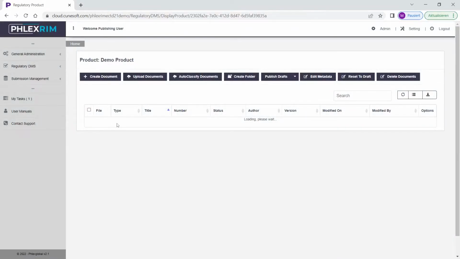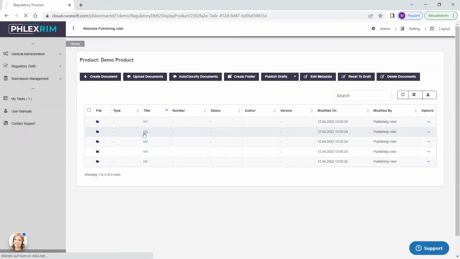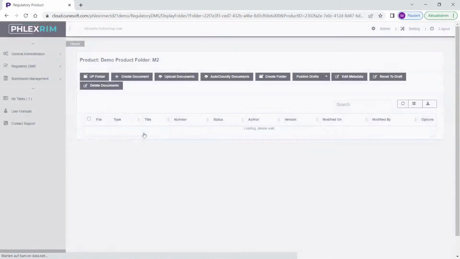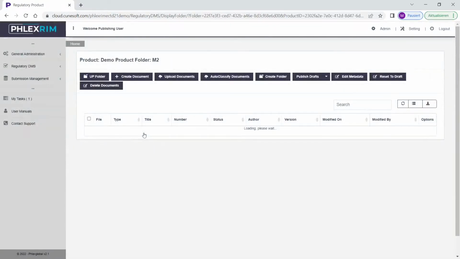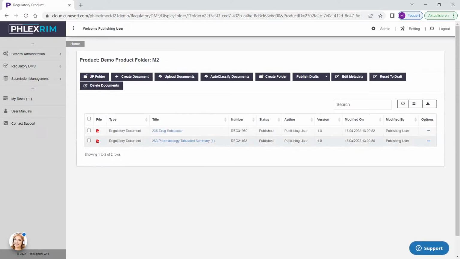I will pick a document in module 2 here, and this will be the 263 pharmacology tabulated summary.